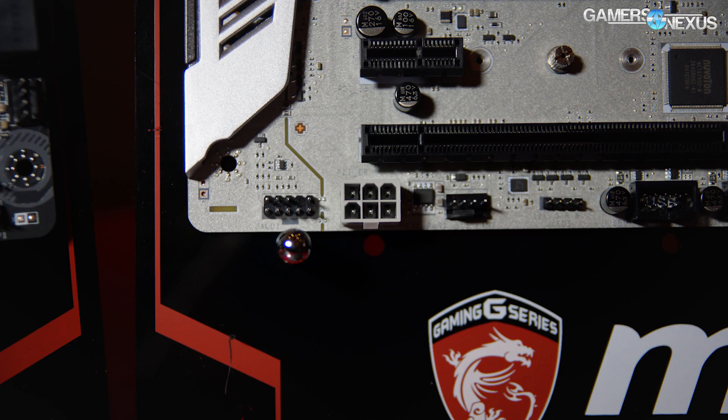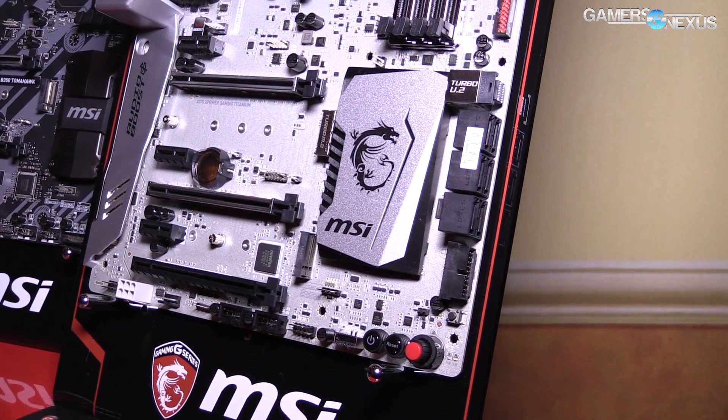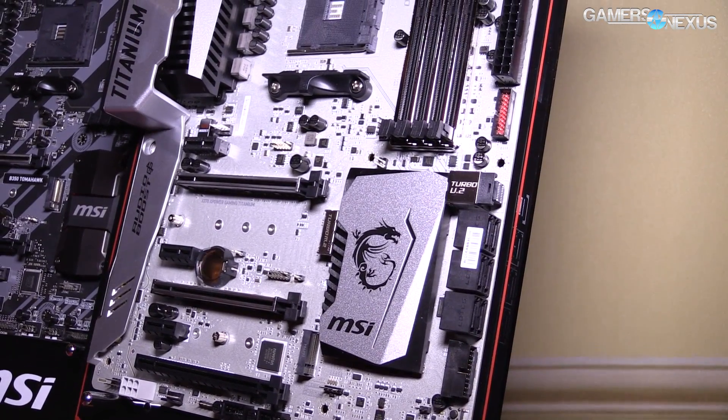If we look at the south of the board, you'll see an extra 6-pin PCIe header on the motherboard, and that is to provide power to the PCIe slots for graphics overclocking. This is something we've seen in the past — EVGA's X99 Classified also has this setup. It helps by providing more power to the GPU and can take some load off of the PCIe bus for power transfer, depending on what's configured and how much overclocking you're trying to do.